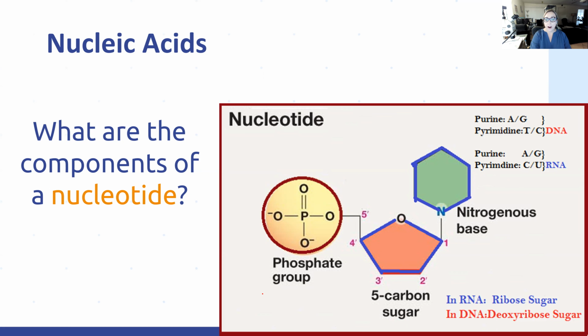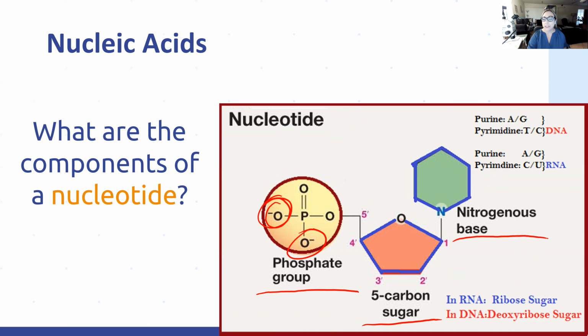So first of all, we have a phosphate group. Now I want you to notice here that this phosphate group is charged. So this oxygen and this oxygen have a negative charge. Now, remember that a negative charge means that oxygen has an extra electron. It stole it from a different atom. Now, we start with a phosphate group. Then there is a sugar. Now, it says 5-carbon sugar, and this is correct. But if you just remember sugar, I'll be happy.